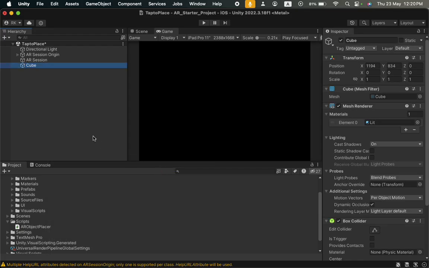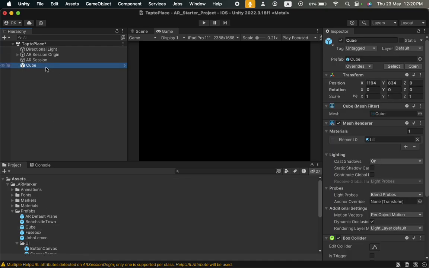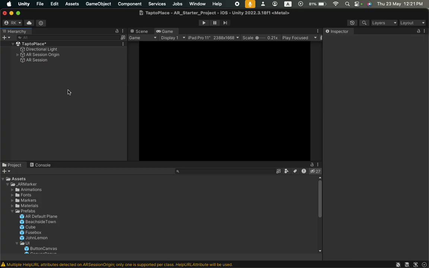Click enter, and then drag this cube into the prefabs, because every time we click we want a new cube. So we want a cube to be instantiated, which means we should have this cube as a prefab. So drag this into the prefabs folder. This cube is placed here, and then you can delete this game object from the hierarchy, because we just need the prefab.